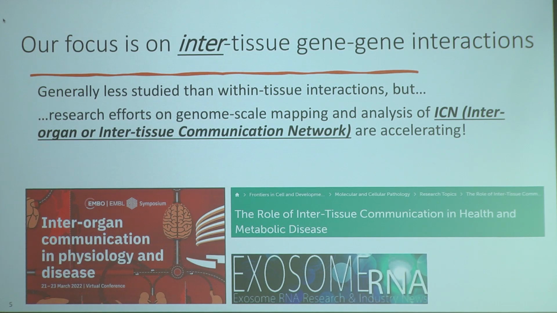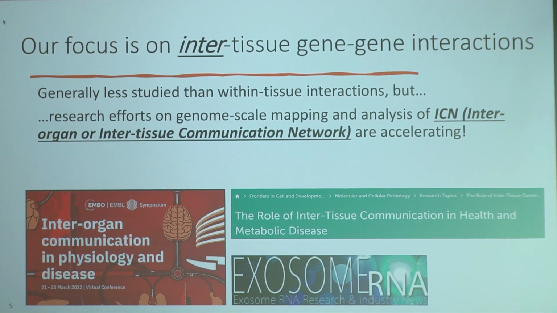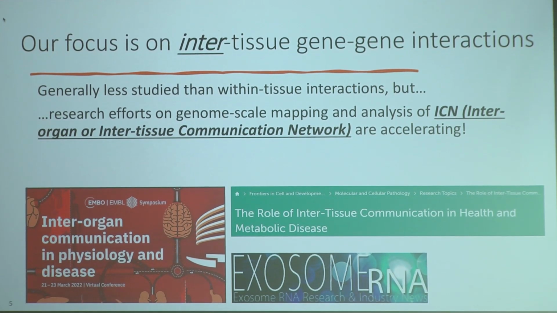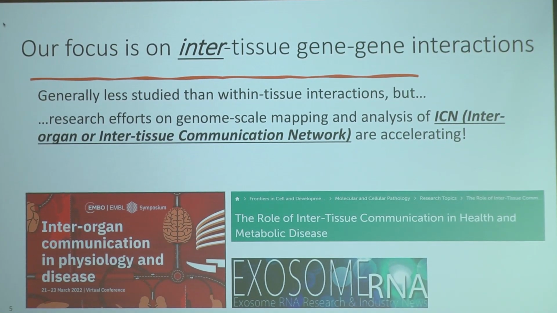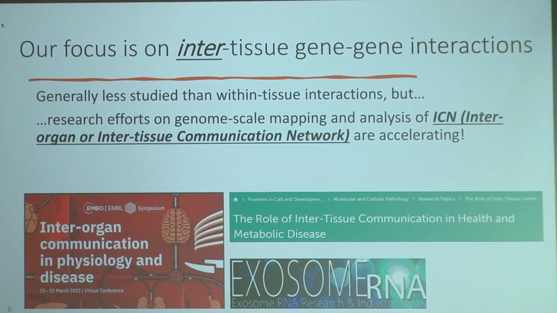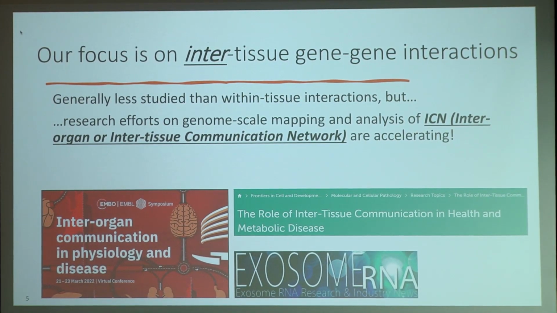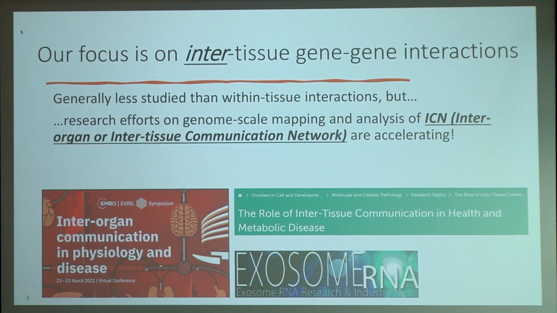And this is not totally new. This is relatively new compared to within-tissue genomic analysis, but of course it's not totally new. I mean, hormone biology has been studied for several decades. And we know a lot of different hormones and the genes that are involved in the production and response to those hormones. And recently a genome-wide view is also being taken in terms of experimental approaches, and there is more and more interest in understanding the intertissue communication network. They call it the ICN, by Norbert Perrimon from Harvard and people who work in this particular area.